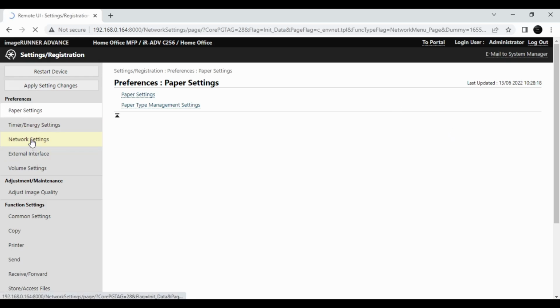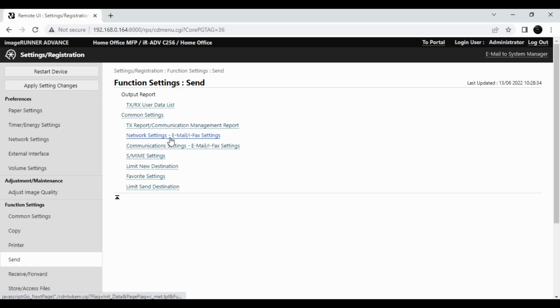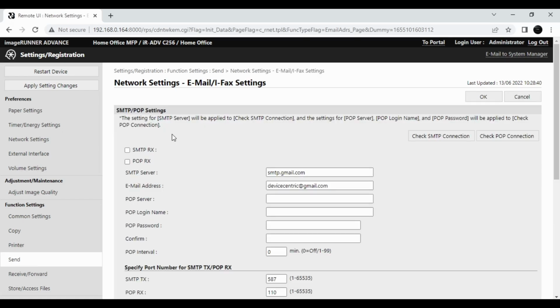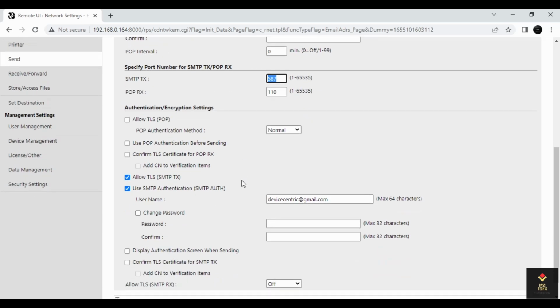Then you will have network settings. Under network settings, you will normally work on all network related parameters. But now, since it is a send function, let's navigate to send, and there is an option called network settings where we specify our network details. Here I have used smtp.gmail.com as my SMTP server, and I have provided a name to this particular device, and I'm using port 587, and I allow TLS and SMTP authentication. As per the error code we have seen, this particular account has some issues, or is not allowing the mail to move on to the respective receiver.